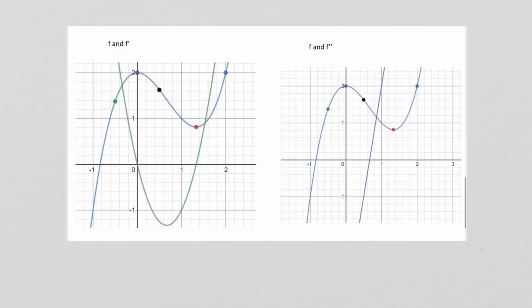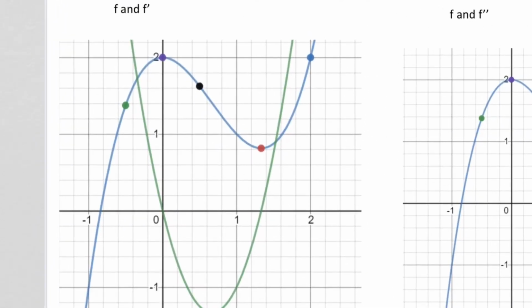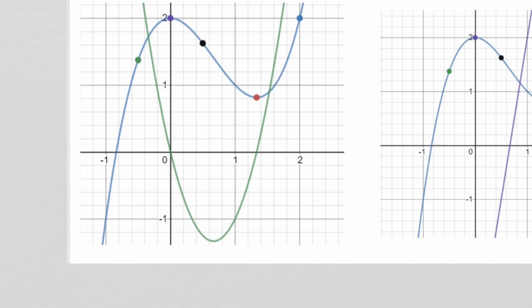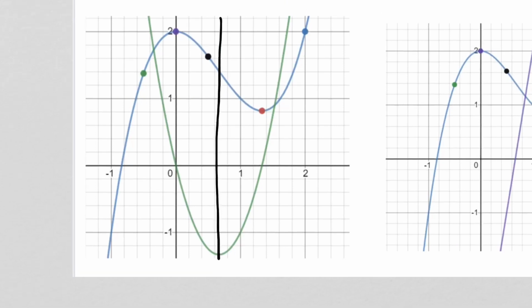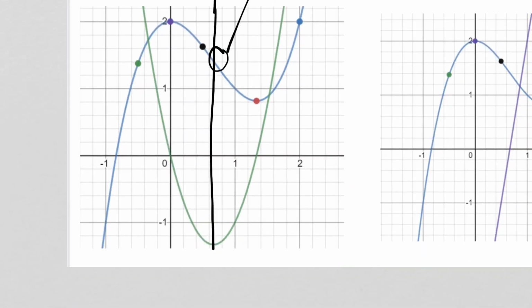So we can actually look at this in terms of f prime and f double prime graphs. If we look at f prime, we notice that the function is concave down the whole time that f prime is decreasing. So if we draw a line right here, that'll show us exactly where the POI happens, right? Because that's where f prime starts increasing again, which means the function is going to be concave up, right?